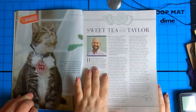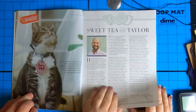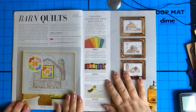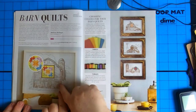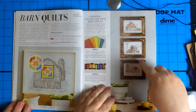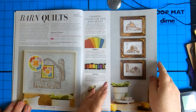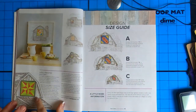It's hotter than a $2 pistol here in Charlotte right now. We found it hot when we went. We hadn't thawed out from our winter yet, so we were like, whew, a little warm! Barn quilts — you know what's really cool about this is that this is like a sketch, and then this is full color. I like that. Look how it stands out.